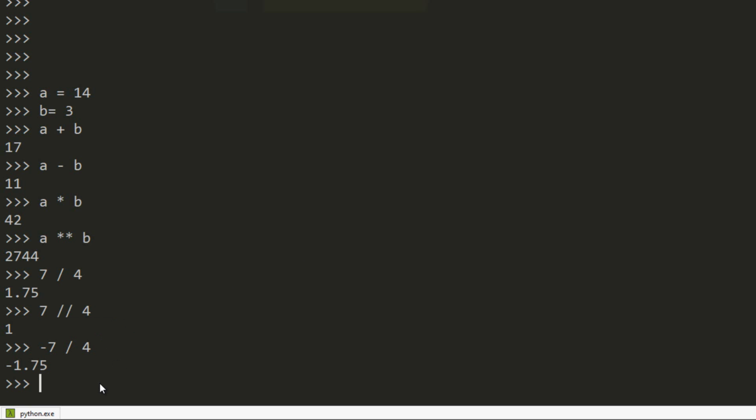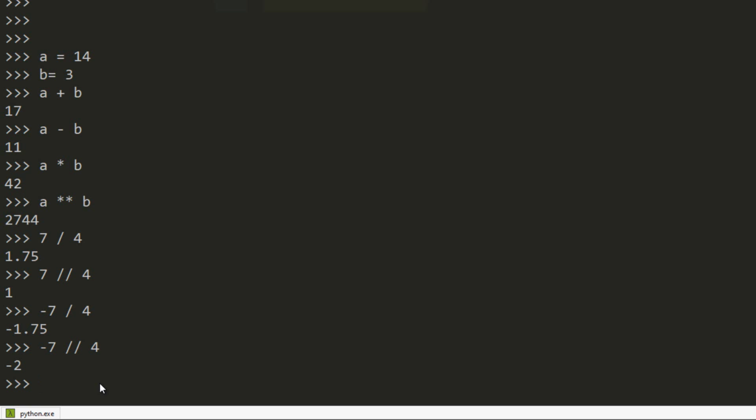In this case I want to say minus 7 slash slash 4 integer division, but the result is not the opposite of the previous. It returns minus 2. This is an interesting example. If you were expecting minus 1 on the last line, don't feel bad. It's just the way Python works. The result of an integer division in Python is always rounded toward minus infinity.